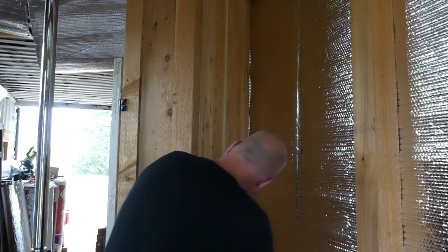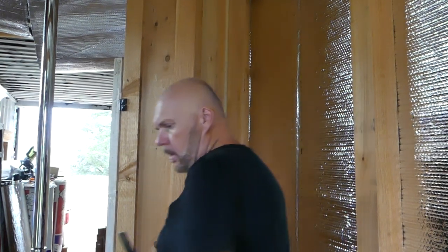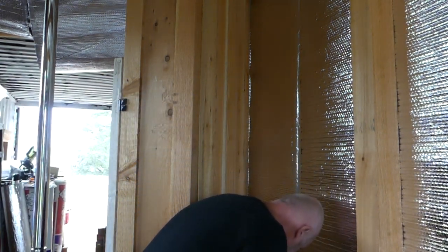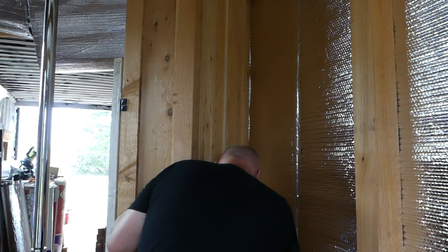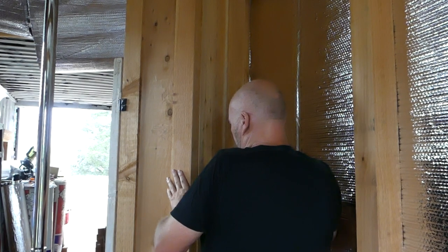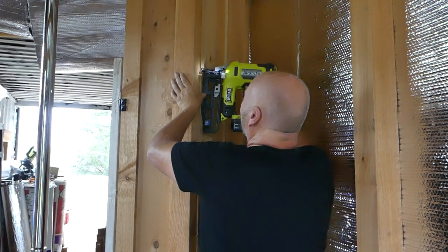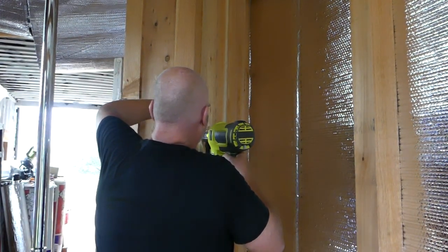Look at that, not even on the seam. I'll tell you a thing or two. All right, don't go wandering off. Stay right on that seam. One side, and then wherever there's a shelf, I'll go ahead and put it on the other side.